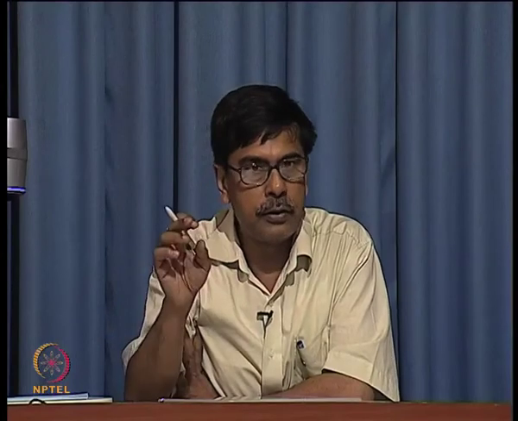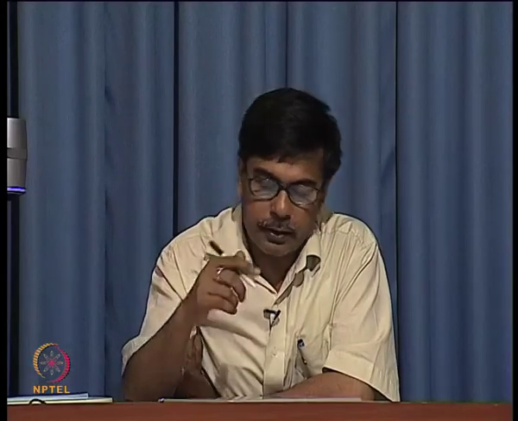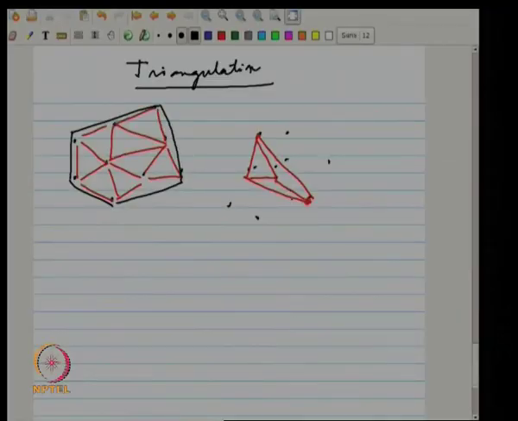But one thing to notice is that triangulation is not unique. There can be many ways that you can triangulate a set of points, and for certain applications certain kinds of triangulations become important. One very important kind of triangulation that we will learn very soon is called the Delaunay triangulation. But there are other kinds of triangulation, and these are all mostly used for surface modeling purposes. This is very important. So, we can triangulate any given set of points.